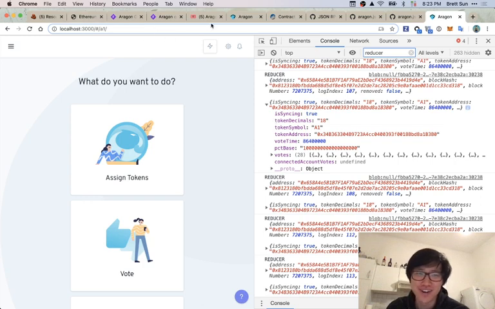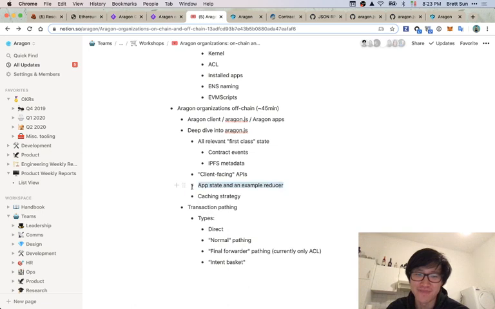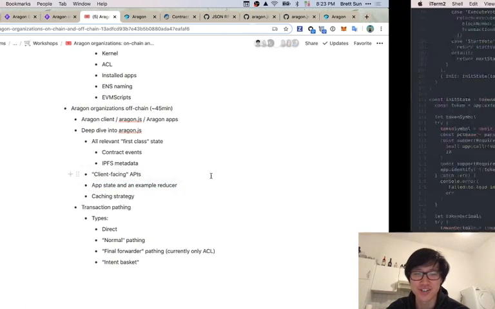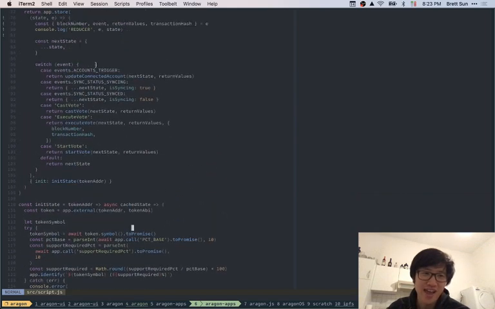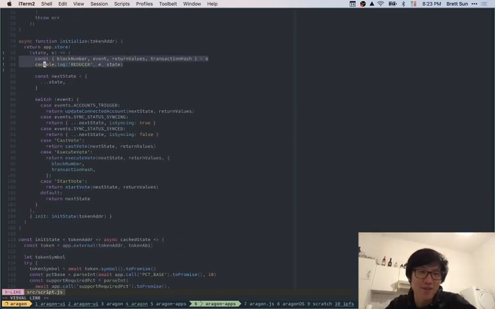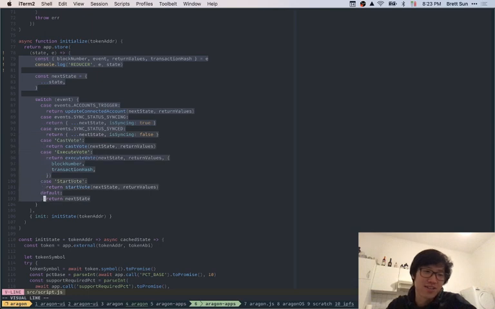Cool. All right, so I've talked quite a lot now. The example reducer I wanted to show was just this voting and how simple it is, really. This is literally the reducer, completely event driven, state just gets carried over, an event gets run, you know how to handle that logic, very much like Redux. If people are familiar with that from the front end world, the action is kind of the event, the state is kind of the store, you just apply transforms on top of it, continual transforms, very much like a blockchain.